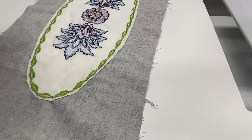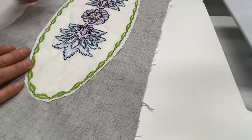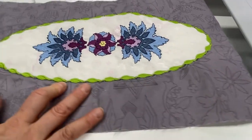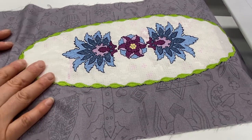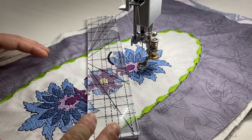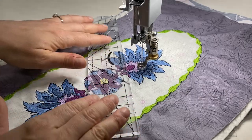All right, so now we're going to take our backing material and our batting and lay this down on top. And I'm gonna crosshatch in the middle here and stitch around my green piece. And that's all I'm gonna do for now for the quilting. Okay, I'm setting up for my ruler work. And I wanna point out some angles on our ruler work.